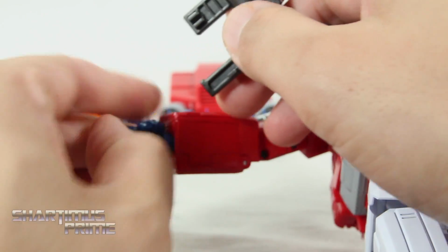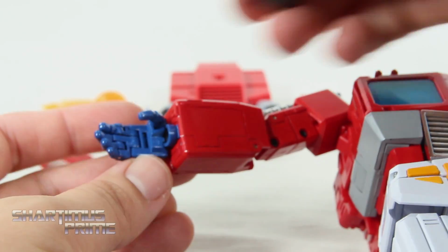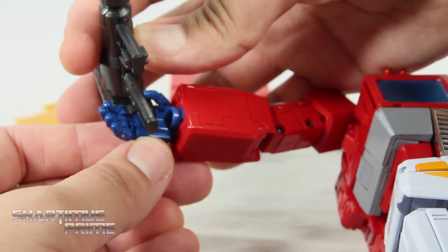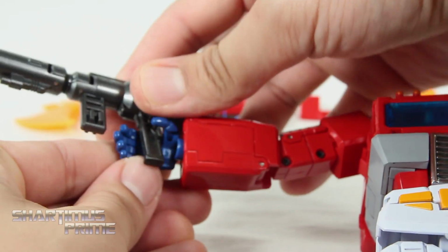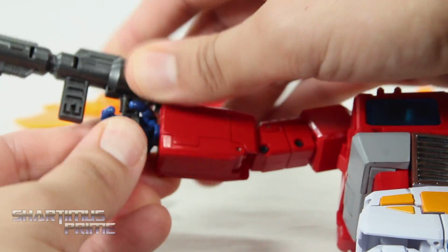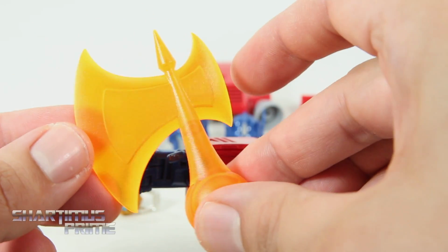So that's pretty cool. This also goes into his hand pretty well, so you just want to flip that down and get the fingers all splayed out. And you can see that we get a little groove, kind of like how we're used to seeing with our Masterpiece figures, and you get the tab that goes in there. You want to make sure that the fingers actually aren't splayed out all the way. You want them curved just a little bit, and then you can wrap the fingers around there, and that works out pretty well.